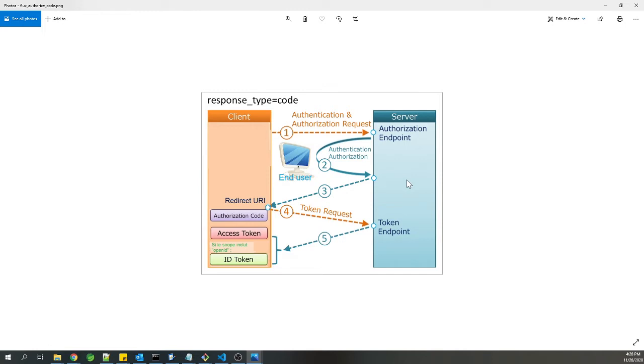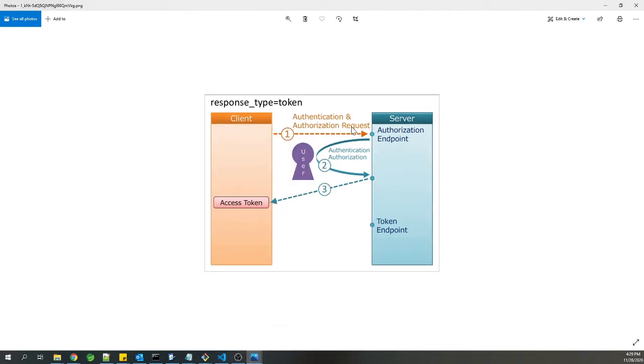That can be considered as a con. But again, the good thing about this process is it's safe because you are not exchanging the access token through the URI fragment. You are getting it first of all as a code, and then you are handshaking that code in return of an access token. So this is pretty much safe if we consider this with the implicit flow.